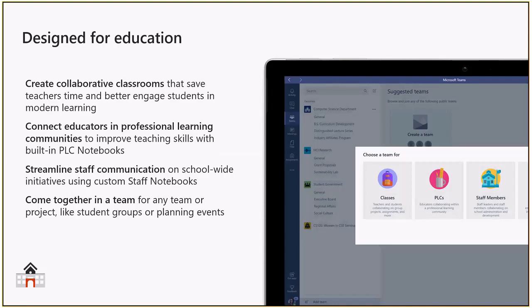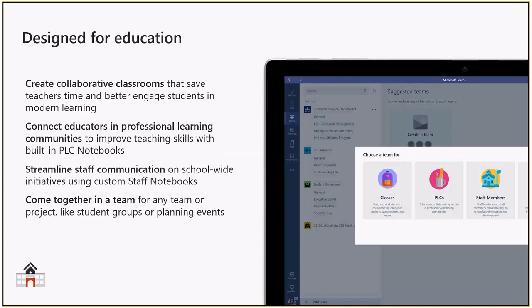But there's 4 ways that you will see these education-specific features, and these all show up in these different team types. When you go to create a team, you'll get 4 options. Now, if you're an enterprise customer, you only get 1 option, which is what we call our anyone team type. But if you're an education customer, you have 3 additional team types, and that then provisions special education features as a result of the team type that you choose.